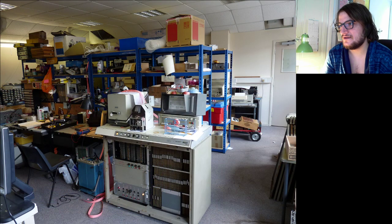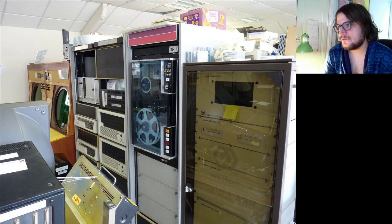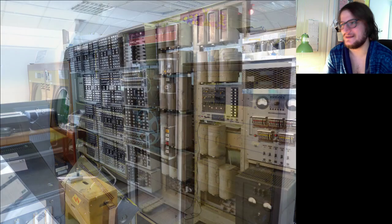And then we have one of the little workshop areas where they took a lot of the equipment to be worked on. And the big unit in the middle there was a punch tape mini computer, I think from the 1960s, that they're working on repairing. I chatted with the technicians for quite a while on it. Then you've got the rest of the... I don't know if this is all to do with the air traffic control system, but I think it was parts of it. The reel-to-reel tapes, PDP systems next to it. And if you look down in the corner, there's the monitor they were working on, in the bottom left corner, with nice high voltage warning labels.